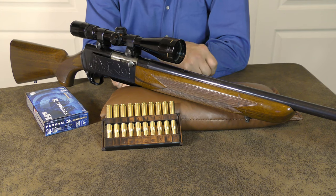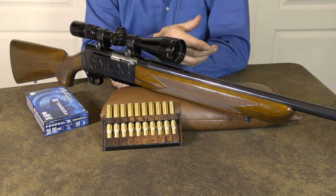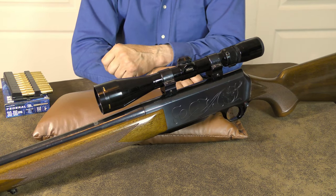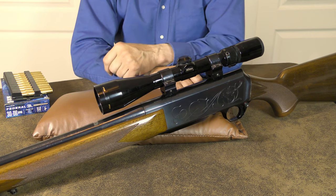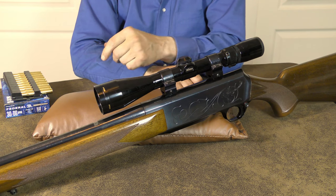Then again, why should they? They've been making automatic and semi-automatic rifles for nearly a century, and no matter how you look at it, they're a constant reminder of who came first. If you like classic hunting rifles, a Browning BAR will more than fill the bill. Until next time — practice often, shoot straight, and thanks for stopping by.